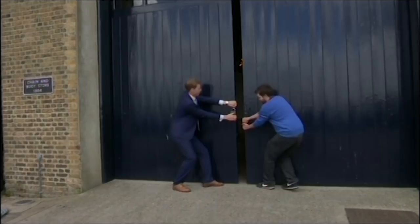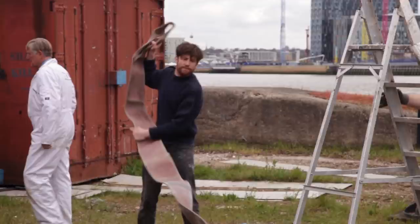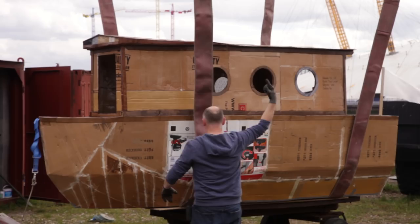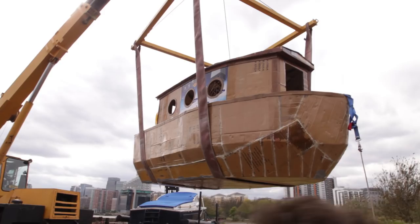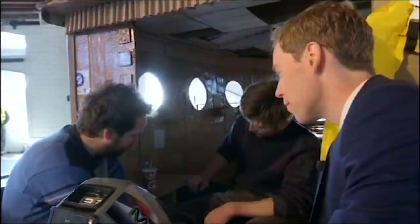So here she is, our pride and joy. Absolutely everything is cardboard, isn't it? Yeah, it's 100% cardboard, about 300 boxes. The project has taken months to plan and required some serious engineering. So there's hundreds of laminated cardboard ribs. You can see this tabletop's an offcut from one of the ribs. So that's like five sheets of cardboard that we've glued together. Spent £150 on PVA glue, which is terrible, which we learnt later is water soluble. With the exception of that glue, every element has been recycled.